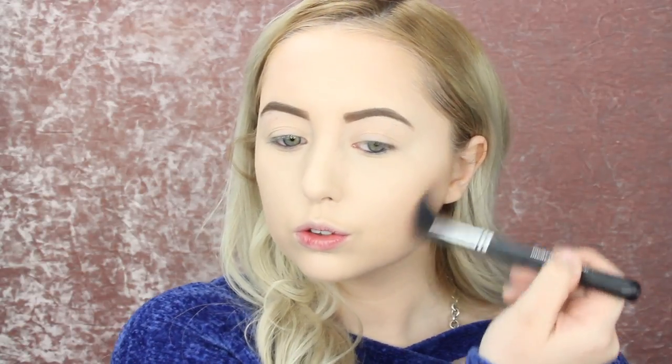And this brush just fits so perfect right there in your cheekbone area. So now I'm going to be taking my Luxie 514 blush brush and I'm going to be going in with the Makeup Geek blush in the color XOXO. This is super pigmented — tapping it off and then going on the apples of my cheeks. The foundation I have on today is the Luscious Cosmetics Camera Stick Foundation mixed with the Elf Acne Fighting Foundation. One is too dark for me, one is too light for me, so I mixed them together and it's just the perfect combination.